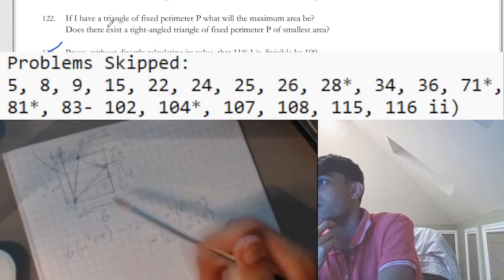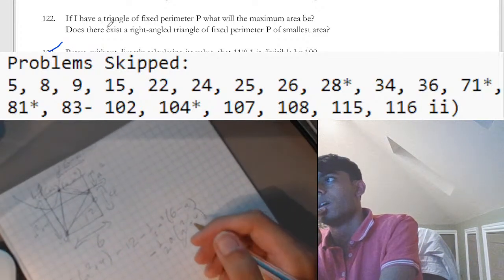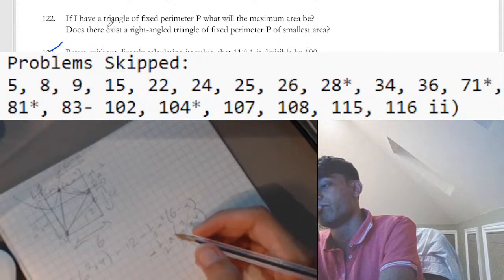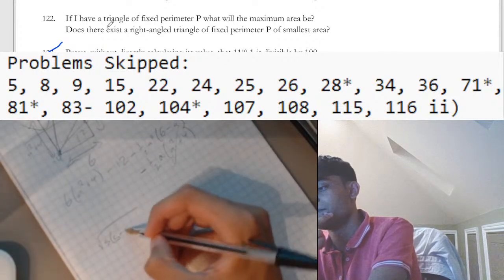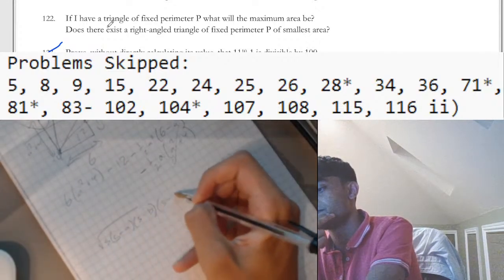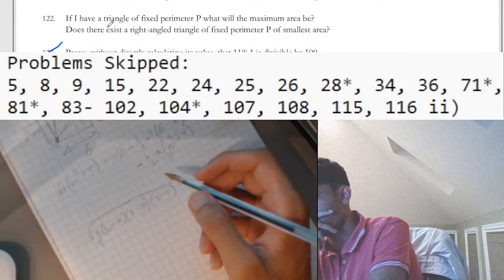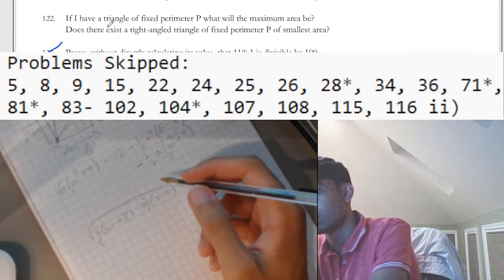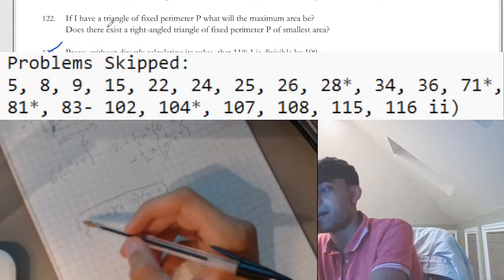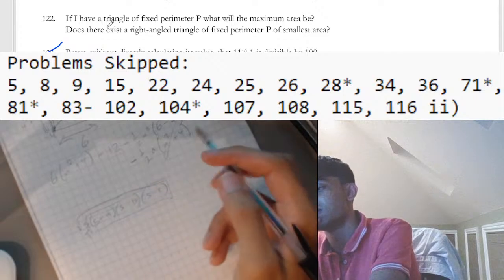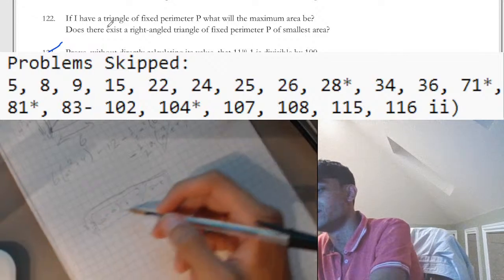If I have a triangle of fixed perimeter, what's the maximum area? Well, Heron's formula is that if S is semi-perimeter, you have this, and S is fixed, so we want to maximize this product where we can move A, B, and C. But A, B, and C have fixed sum. So okay, so by AMGM, okay, so fine.